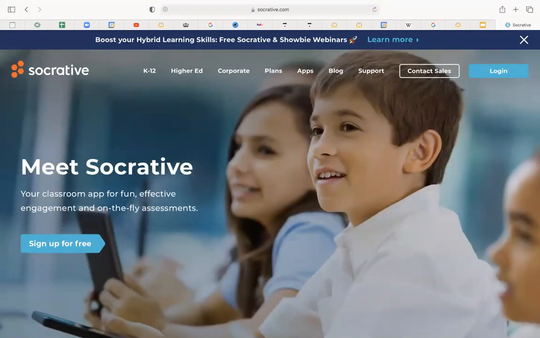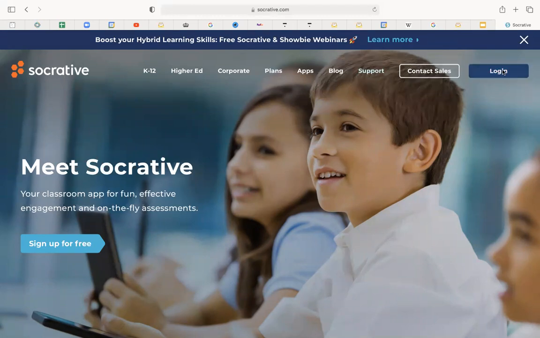Socrative is a platform that was bought by Showbie. Now, Showbie is a completely different tool. There are webinars on the website that you can sign up for. If you're looking for a remote learning platform, then it's definitely worthwhile coming back for the Understanding Showbie session. However, Socrative was bought by Showbie in around 2018. It's an assessment platform. It does quizzing and so on. And we're going to look at how Socrative works.